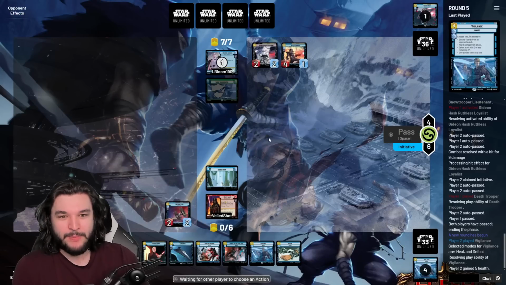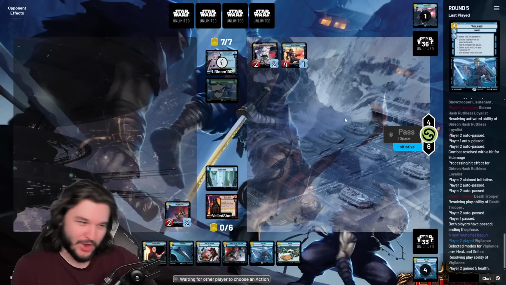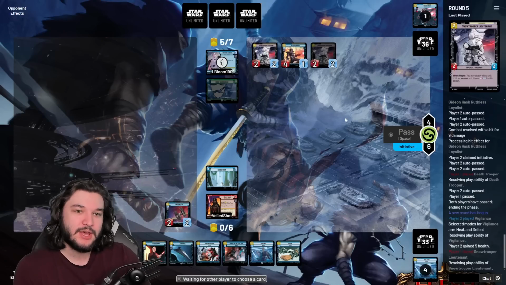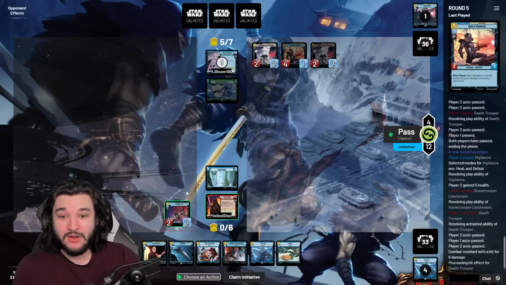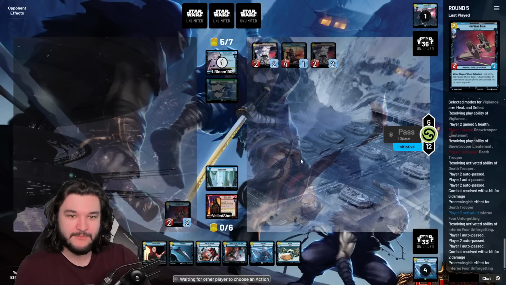And that's the reason why I went with the Power of the Dark Side, because I had a feeling they were going to defeat their Krennic so that we can get the kill with the Vigilance. And now, they're going very aggro here. I imagine they're going to hit us for 2, so I'm going to hit them for 2. I don't think they're going to take initiative here. I'd be very surprised if they did. 5 resources is a lot to sit on, for sure.